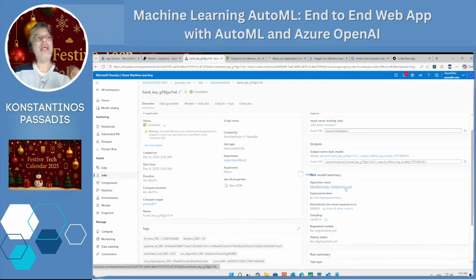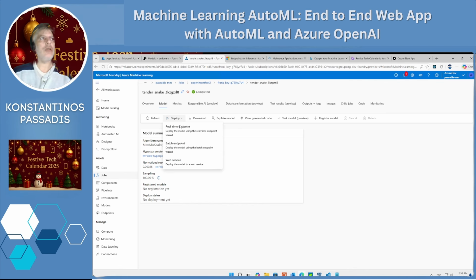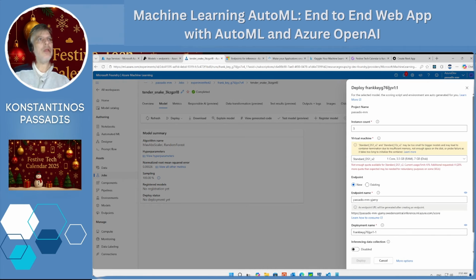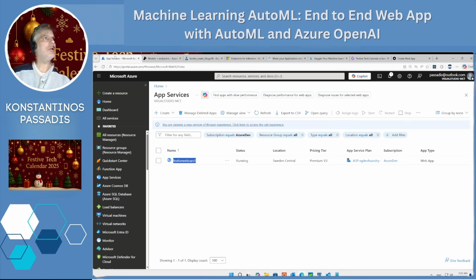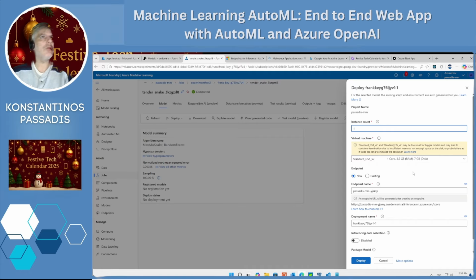How can we utilize it? We need to deploy it. So there are two stages here. We need to select deploy into a real-time endpoint, and we're out of quota. I'm going to delete something else, or I'm going to stop the, let me see. No quota enough for this one. Let me see if I can have one instance. Yes, with one instance we're good to go. Yeah, it's a very small model.